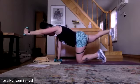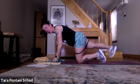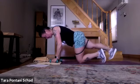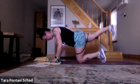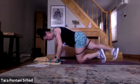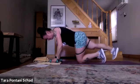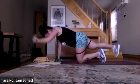Nice and slow. There's no speed here. Do not dip those hips. If you find yourself dipping those hips, adjust your knee under your hip and let that weight stay down. Just focus on your body. Find that stability. Find that butt squeeze. Do not dip your hips at all. The only thing moving is that leg. And then you can add your arm once you're stable.